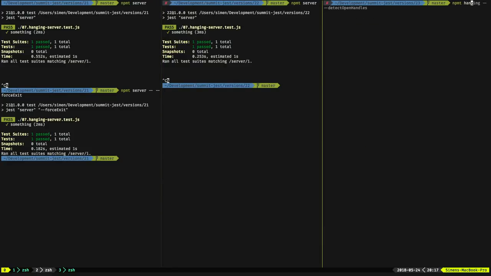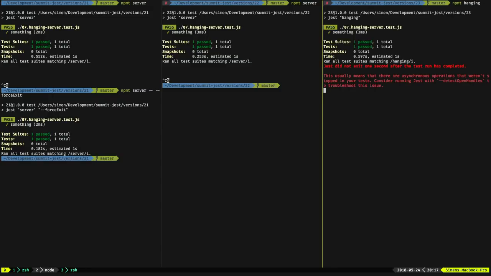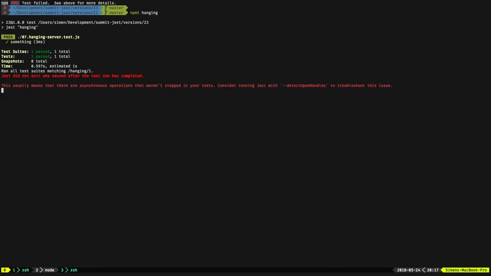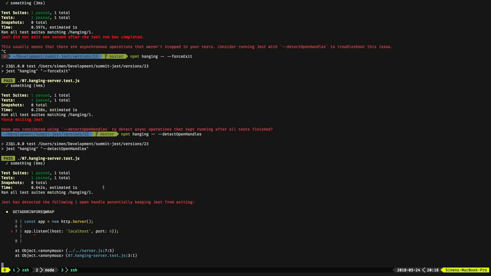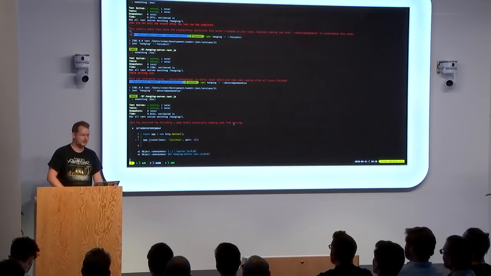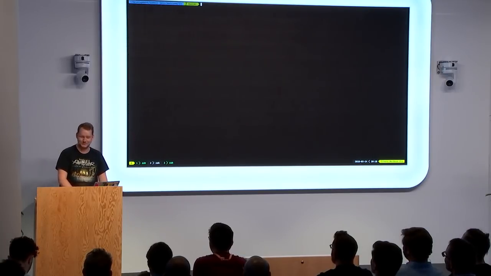But in Jest 23, it hangs, but it then prints an error, like, hey guys, it didn't quit after 1 second. Have you tried this new flag? And I say, no. I'm going to force exit you. But then it still says, oh man, come on, please, try this new flag. And I say, okay. Seems to ask so nicely. And then we say, that's the reason your test is hanging. Right there, you're listening to something. So I hear Facebook already wants to suppress the message. But hopefully you use it to track it down instead.